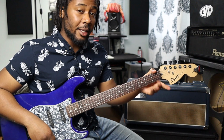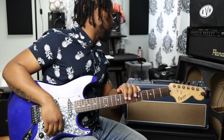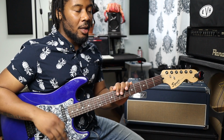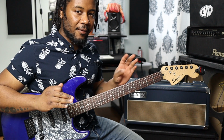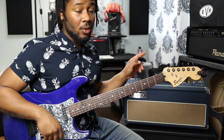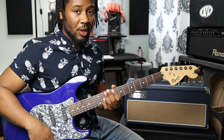Yeah, definitely cleaned it up a little bit, but remember my bass is at 3, so it could just be that. But I hope you're starting to see that there's a lot of flexibility in the EQ, and I have to say that these EQ controls do a lot, and I'll show you the range really quick.